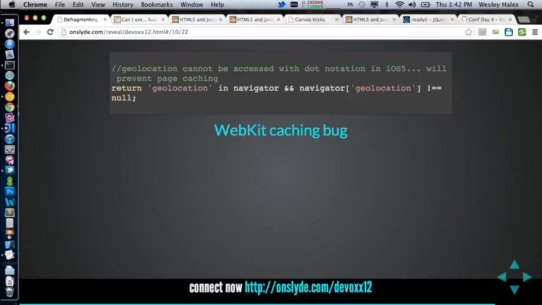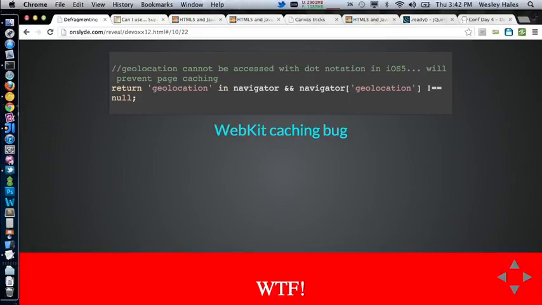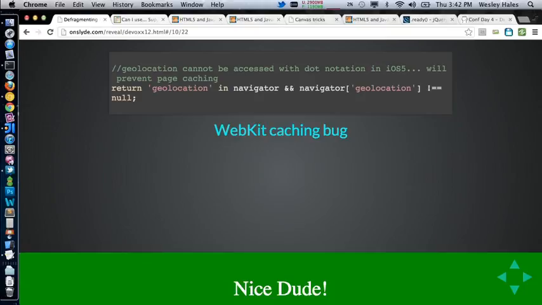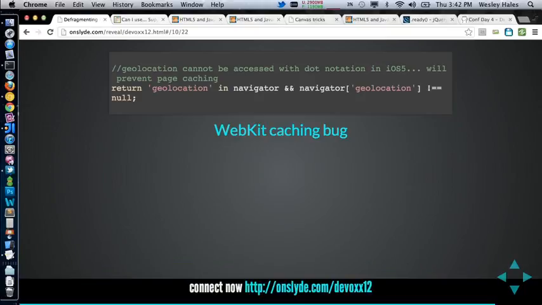So you check for that object, whether it be local storage or orientation or geolocation, you check for that in the window object, or in this case in the navigator object, because if you use it using a dot notation, so if I said navigator.geolocation to see, hey, is this device supporting geolocation, it will prevent the page from actually caching in the browser. So there's a lot of these little nuances when developing for mobile apps, a lot of little bugs that you'll have to account for, like this.